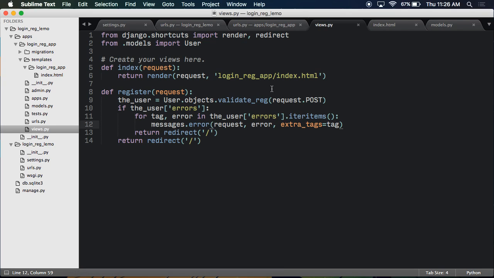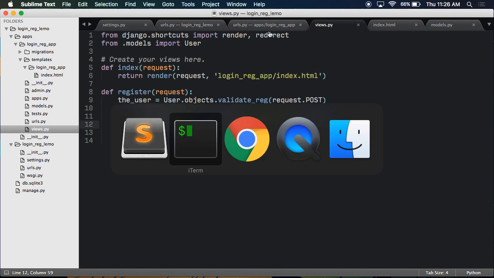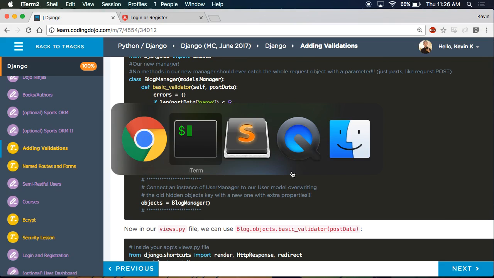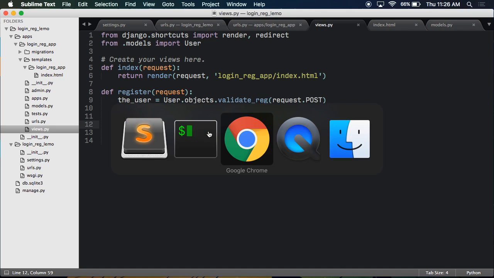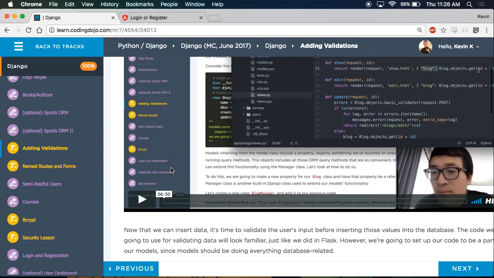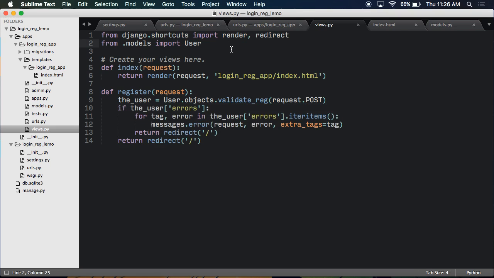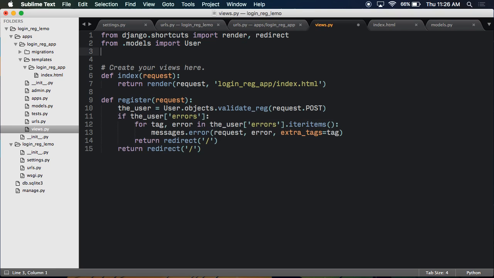All right. So for tag, error in, I think when they do it in the platform, they also add a tag to it. No, I don't think so. Interesting. Okay, let's see if this works, right? So how do we display our errors in our template? I mean, we already have a for loop, right? But I'm saying in my template. So before we do anything, we also need to say from django.contrib import what? Messages, right? We need to import the messages module.